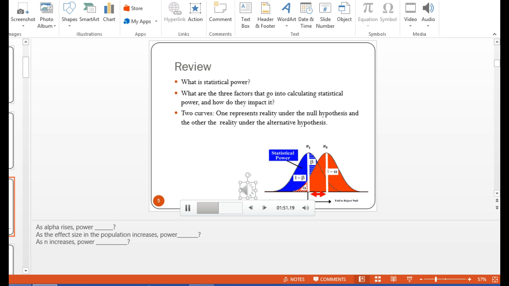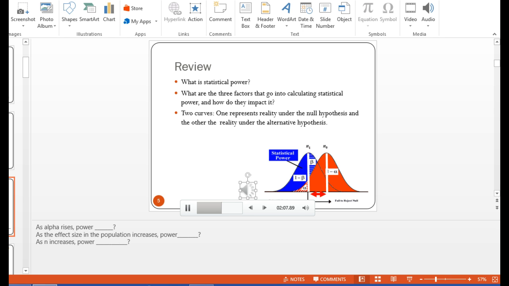And especially for finding small effect size, if we have a small effect size in the population and we need to find a tiny effect in our sample, we would need a pretty large sample to do that. Remember, large N gives us the sensitivity to pick up small effect sizes.